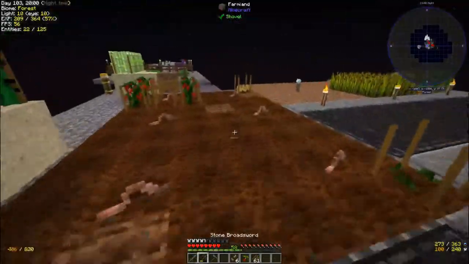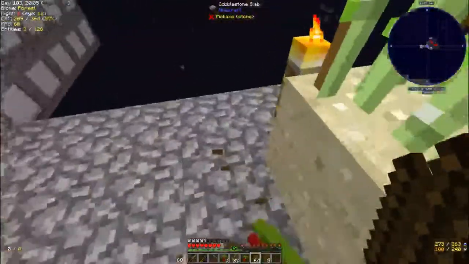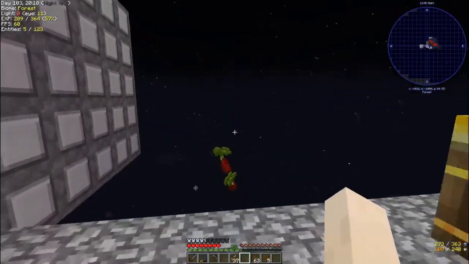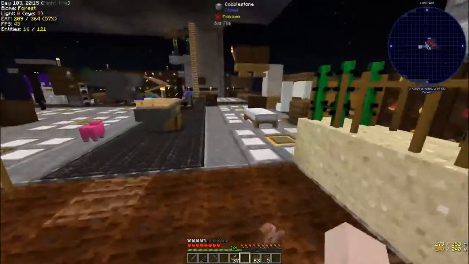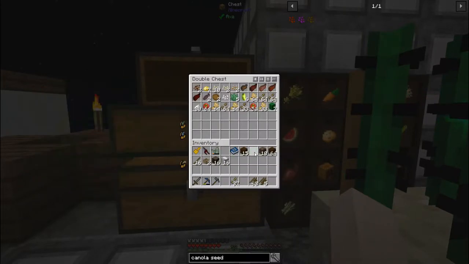1087. So another improvement. In one day, every seed improved one time, which is really good because it means we're probably going to get to a point where we finish them soon. And it's night, so I can't grow them right now. So I'll have to come back and do that a bit later. Let's just get rid of all of this for now and move on. So, canola seed.